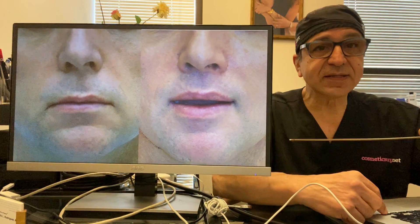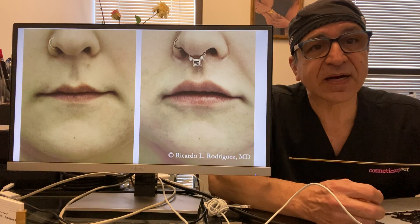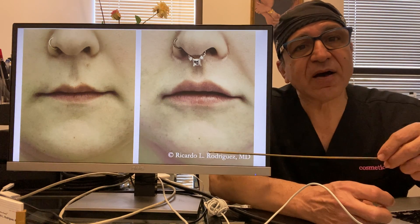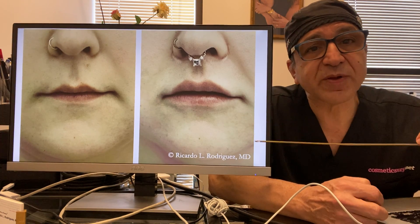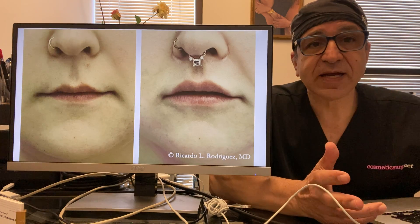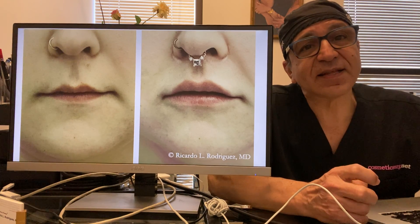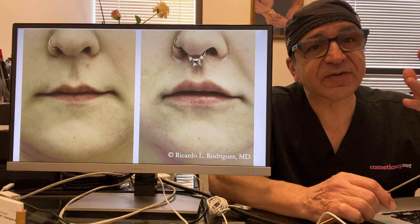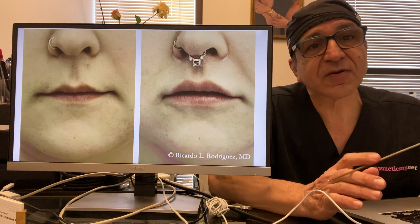That said, some patients actually want a feminizing look. This patient is a transgender patient of mine who originally had lips like this — always had a pronounced cupid's lip — but wanted a real china-doll type of lip. We did it all the way to 1.1, and even when she puts lipstick on now she looks great. It's a great result, and with males you can get anything from just a little refreshing to a more youthful look to a completely feminizing look — it's all okay depending on what you want.